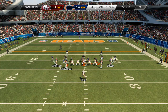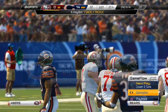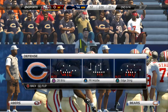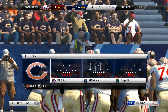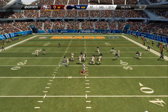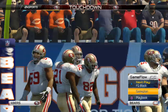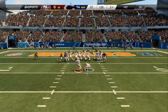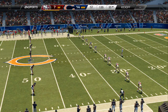Here we go! Can you get to the quarterback before he has time to recognize the blitz and throw it to a receiver? Receiver just going up and attacking the football. And you know why they can attack those footballs? Because they know they can't be hit. They're defenseless, so they get a free chance.